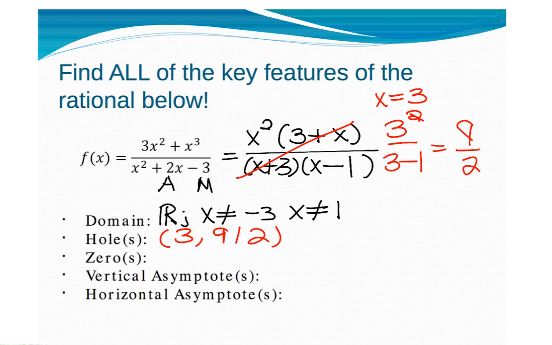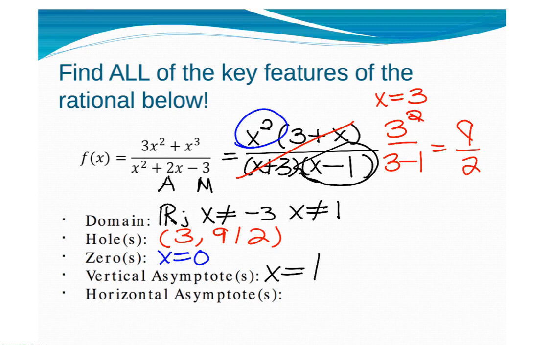So now I'm going to look at what I have left, and zeros come from my numerator, and what's left is x squared. So x squared is going to equal 0 at 0. So I have a 0 at x equals 0. And my vertical asymptote, I'm looking at what's left in the bottom, in the denominator. And I have x minus 1. So x minus 1, how do I get that to 0? If x is equal to 1. Remember, it's an equation of a line, so I need to have x equals.